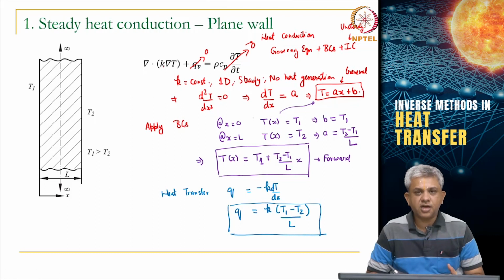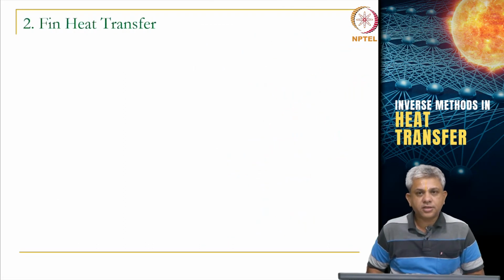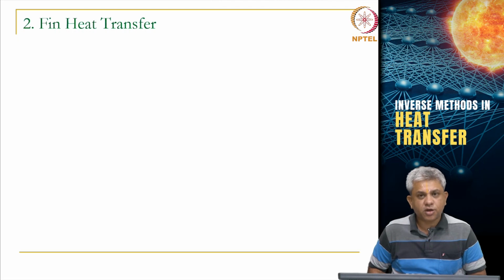So, this is the really simple case of, in fact, the first case you typically do in an undergraduate heat transfer course, of steady state heat conduction. Next, we will see a slightly more complicated case. Okay, let us come to the next case, which is also a steady case, but in a slightly different geometry. It is a fin heat transfer case.